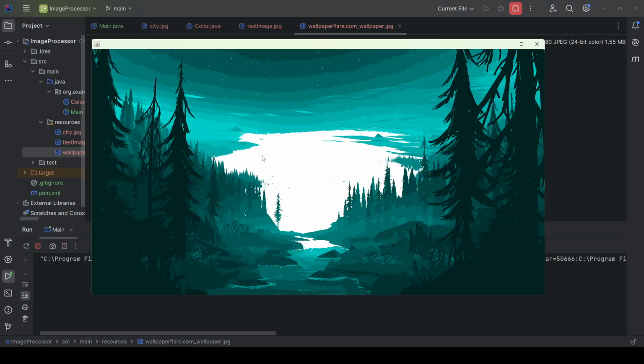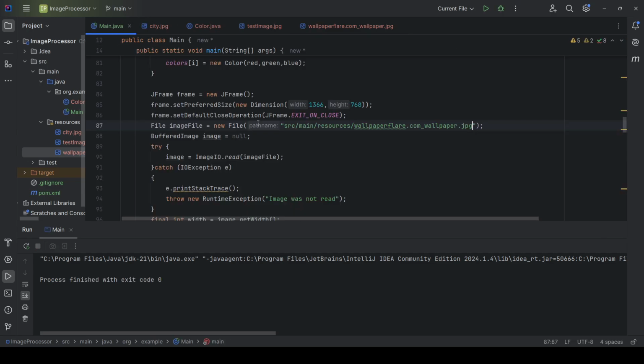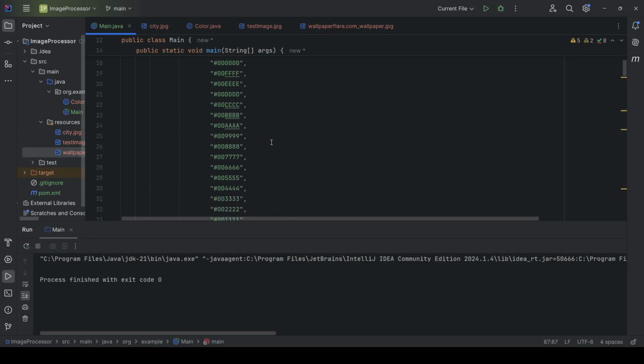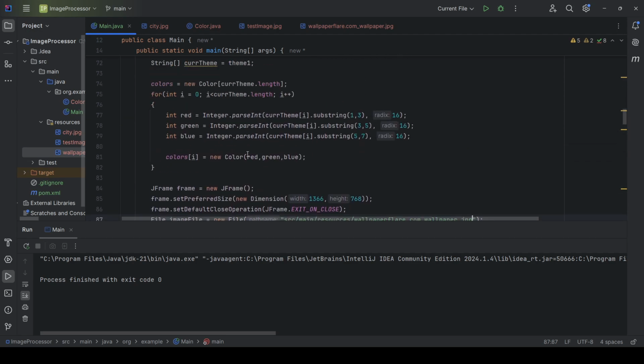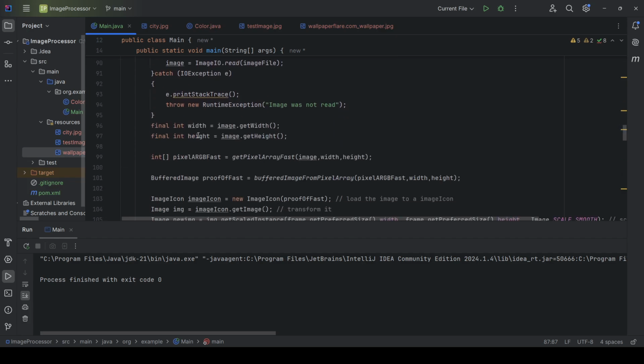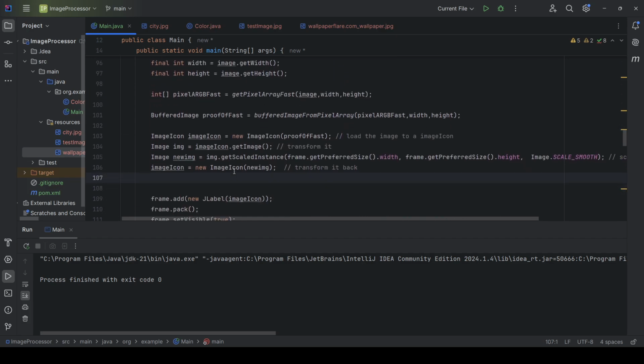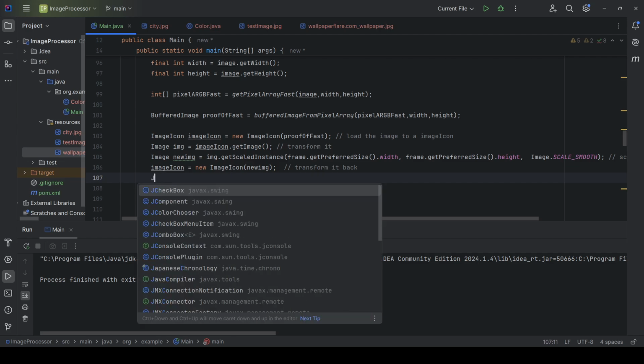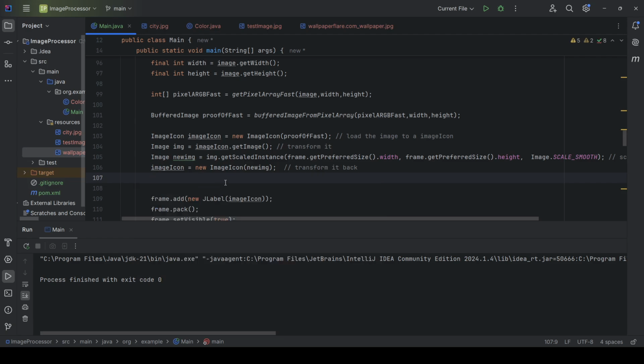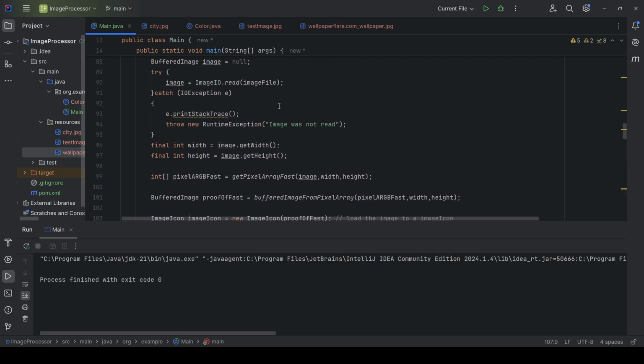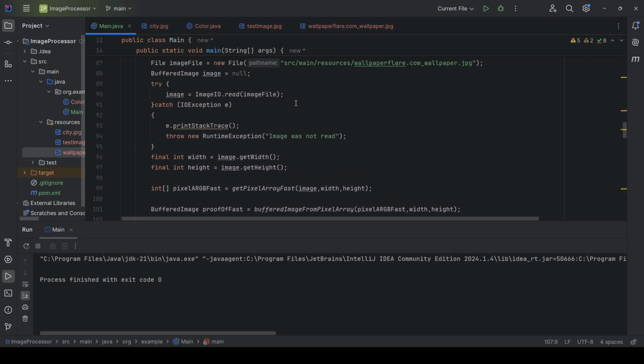And honestly, I might do a video on creating a theme creator using Java Swing's color picker thing. Similar to how it has the JLabel, I believe there's a JColorChooser. There we go. So I might go into that and make it where you can just click around that, click add to theme, add to theme, add to theme, and then export, and it saves it somewhere. So if you're just interested in that, you can leave.